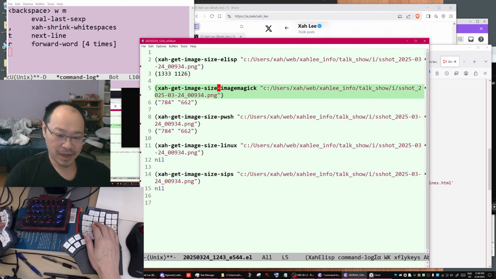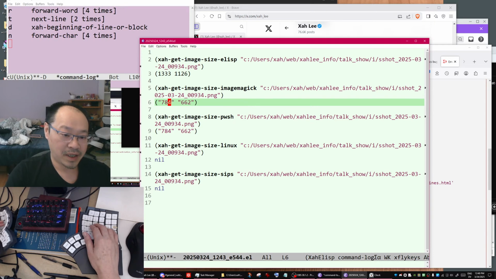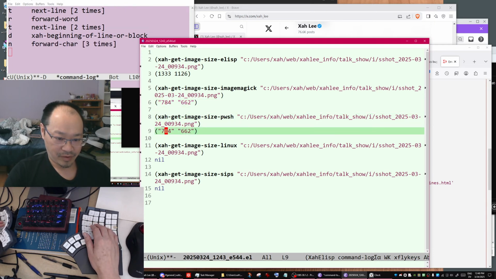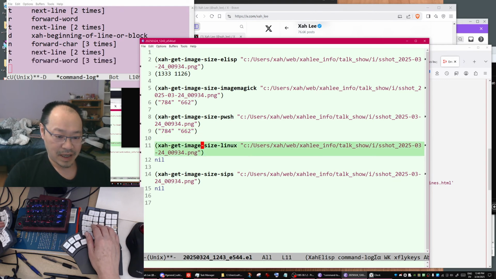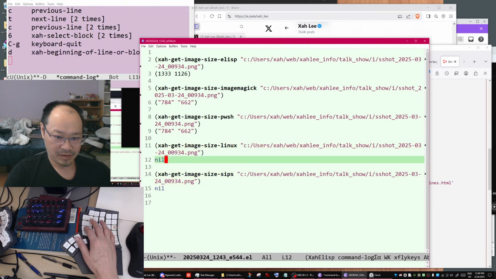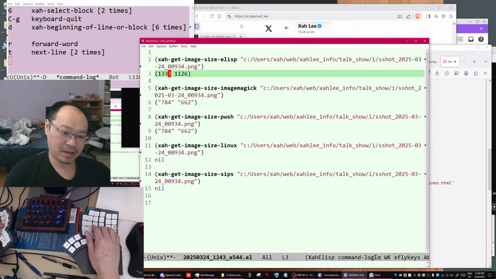Now ImageMagick says the width is 784. PowerShell says the width is 784. Linux and Mac, I'm not on, so ignore those. But Emacs Lisp says the width is 1333.